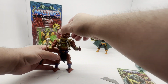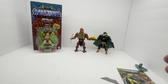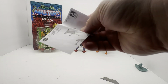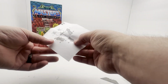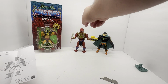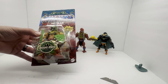Yeah, that's a nice addition. I'm really looking forward to getting a full display together, because those Battle for Eternia 4-pack figures were also really cool. I'm looking forward to having them in a display with all of the others. Real quick, here's the little diagram that came with Vypor, showing you what's removable. I'm really surprised that one didn't have a neck extension like some of the others. Very cool.